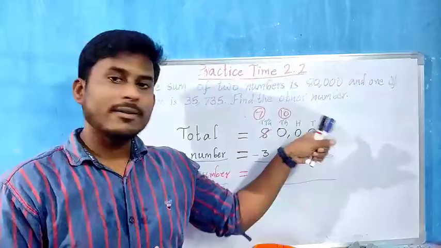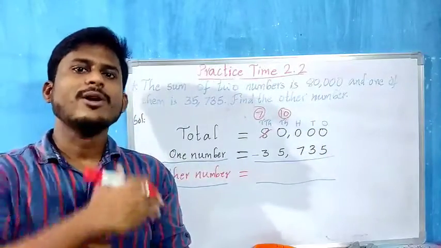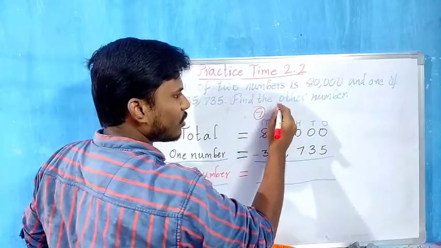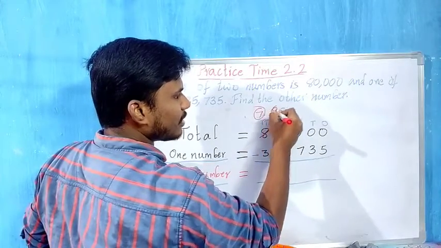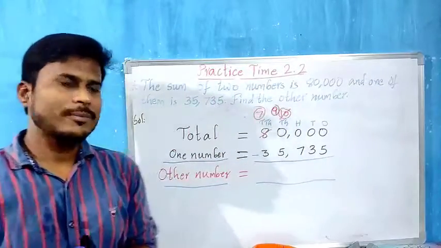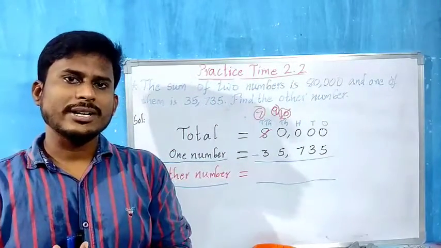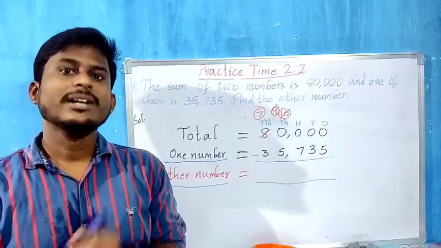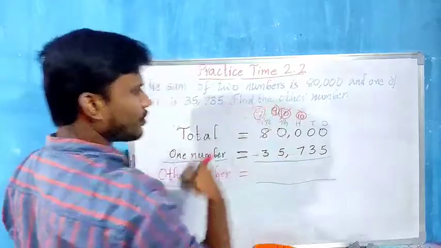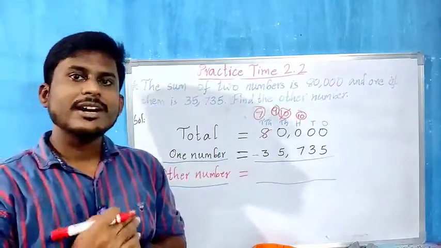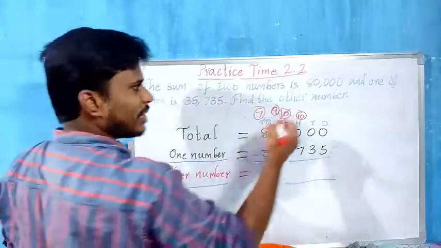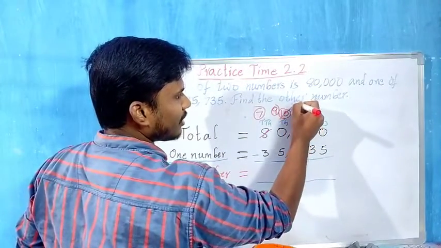But what we have to do, children? We have to regroup to the ones place. So we have to decrease one of the 1,000s. If you decrease 1,000, here you will have 9,000s. Now 1,000 we are regrouping to the hundreds column. 1,000 equals how many hundreds? 1,000 equals 10 hundreds. So here we have 10 hundreds, children. But see here, we have to regroup one of the 100s to the next place. Then you will have only 900s.